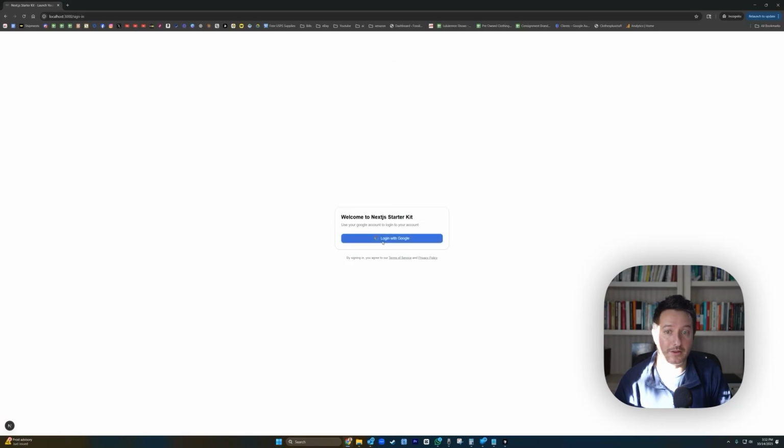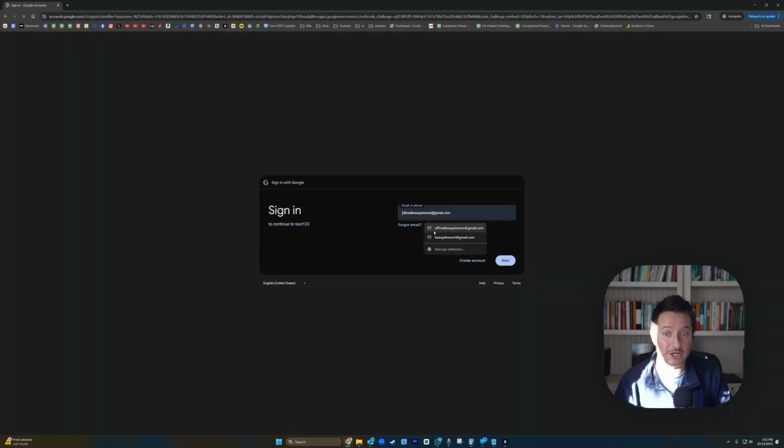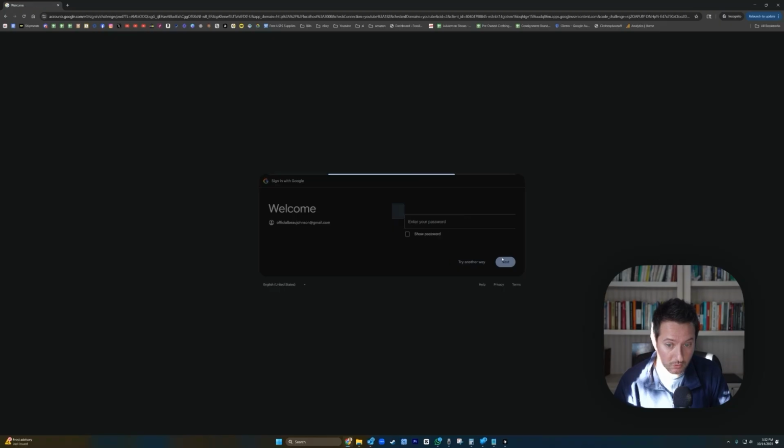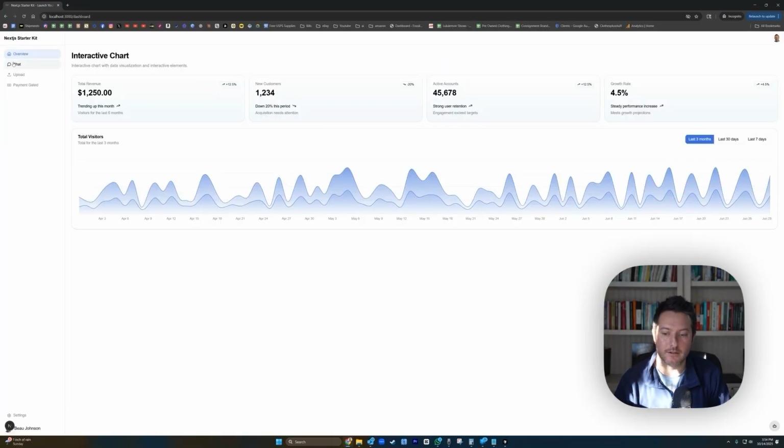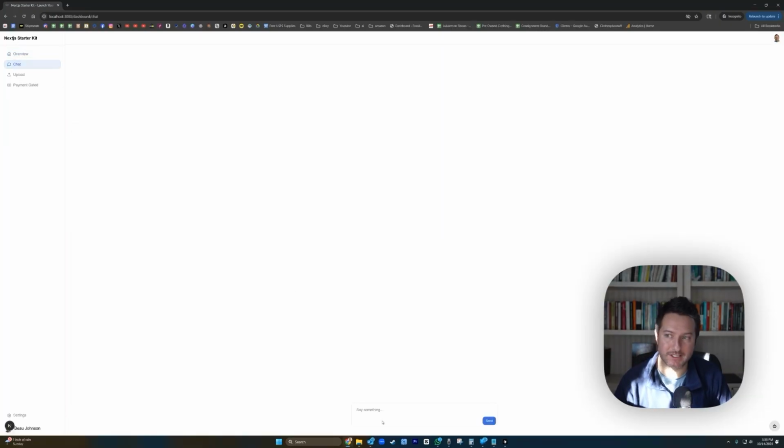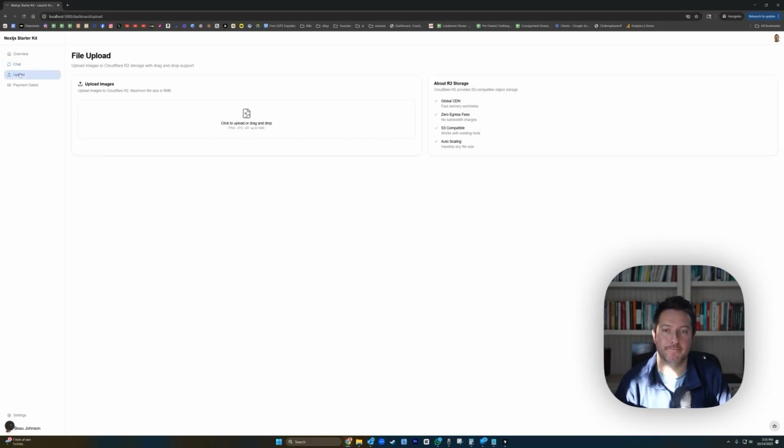The cool thing is, now that we have everything started, we go to get started, and you're able to log in with Google, and there we are, logged in. So this is the dashboard. Obviously, change it however you want. Let's see how the chat feature works. Like I said, this is just plugging in your OpenAI key. What model are you? I'm based on OpenAI's GPT-4 model.